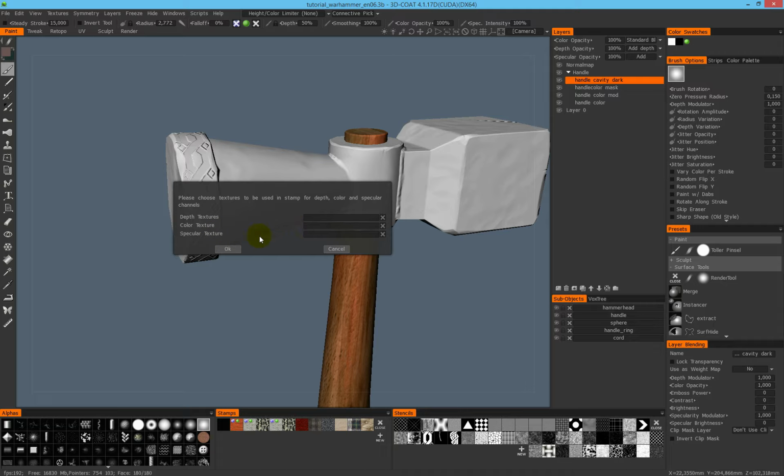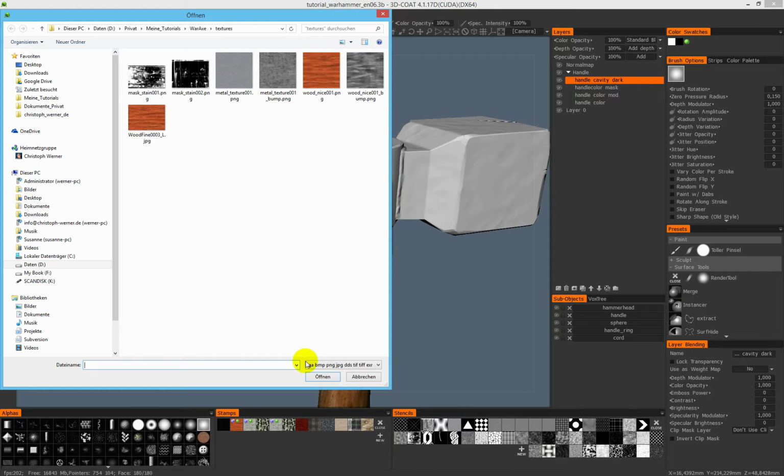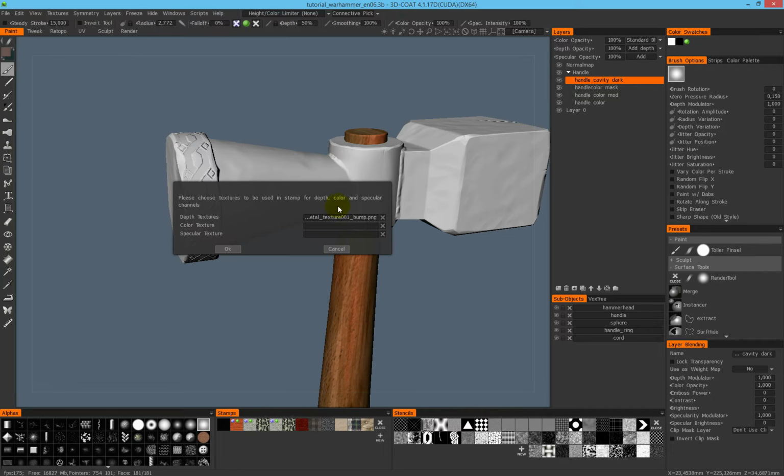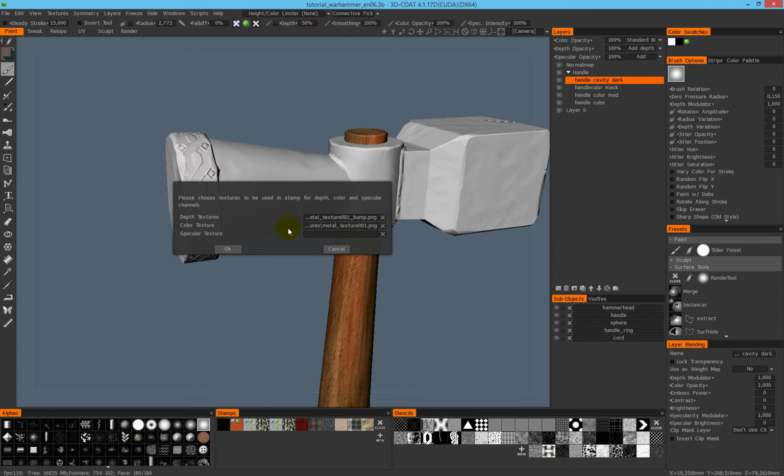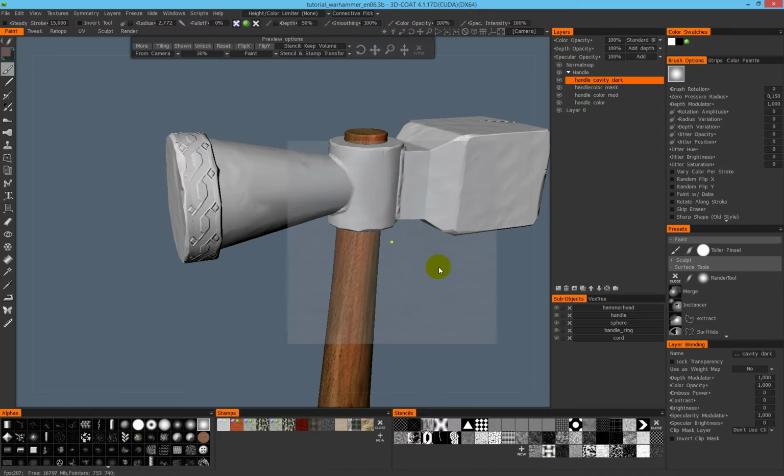The specular texture information will be left empty. So I click into the gray elements and choose the texture information that I have prepared before and open it. Then I choose the color information. The color information for my texture is this texture, and I open it and say OK.